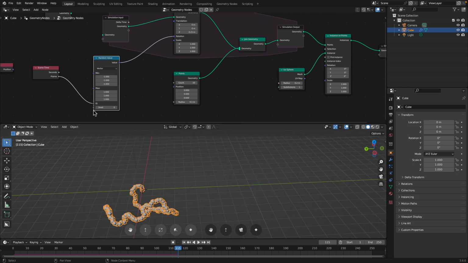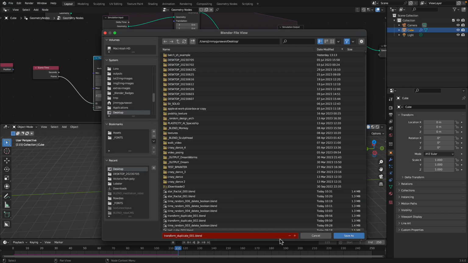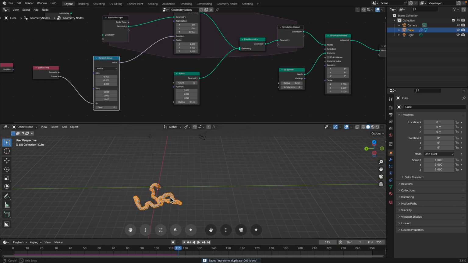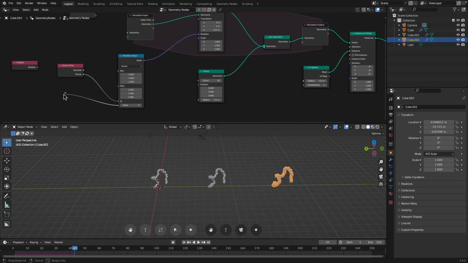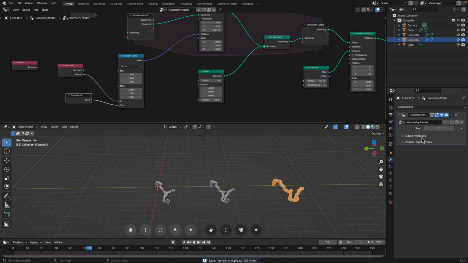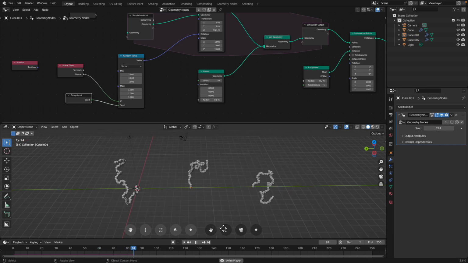And let's save this, because you can actually duplicate this. It's gonna do the same thing, but if you pipe the seed out into the group input and randomize the seed for each one of these, you're gonna get different results.